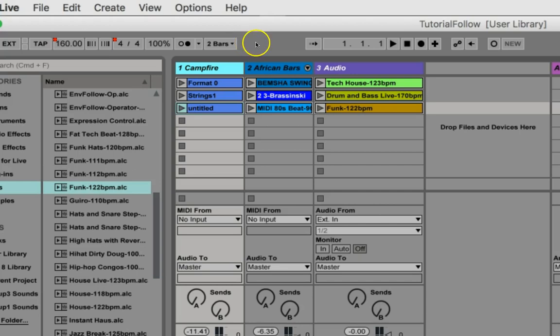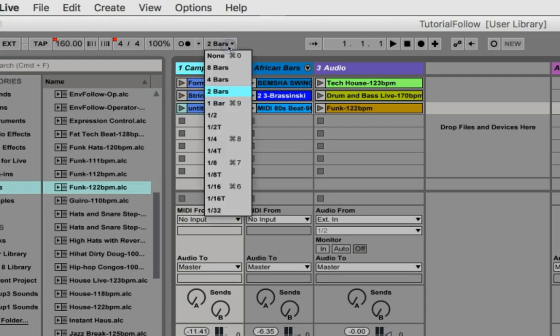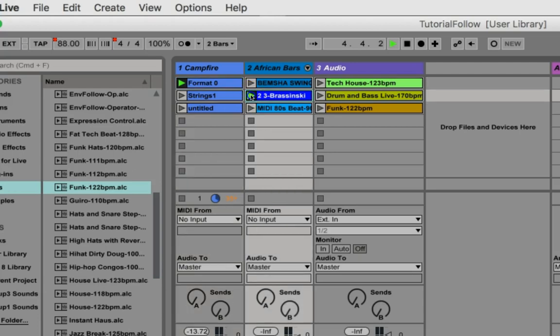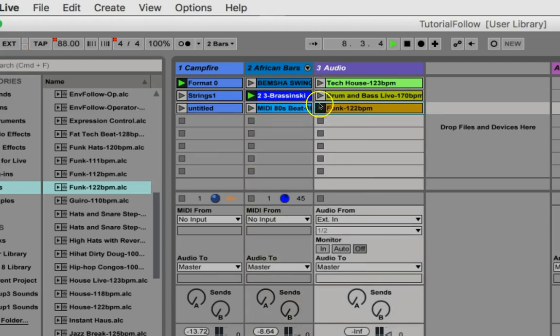And, well, what are follow actions? Normally, when you're playing in session view, you are triggering things, and we'll see this whole 2 bar thing going on here. And you're playing this, and I'll turn it up a little bit there. And it's playing and playing, and it'll keep doing that. And if I trigger this, you see it blink a few times, and then it starts as soon as the next 2 bars start. And if I do this, it's kind of the same. It blinks until it hits a 2 bar divider, and then it starts playing.